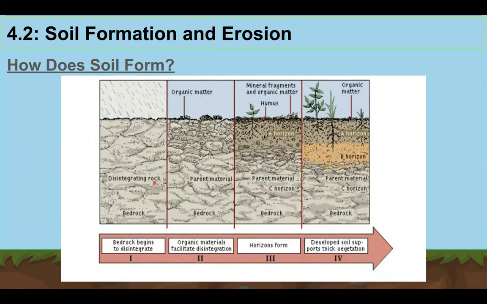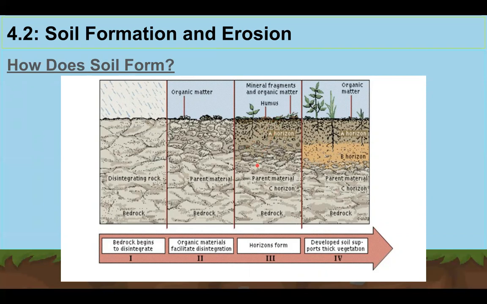All right, so just over time, rock is going to break down from these various weathering processes. As the rock begins to break down, a contributor could be certain organisms like lichens that contribute to the breakdown of the rock by releasing chemicals that will cause chemical weathering. But those are going to die, and as the living organisms die, their remains will become part of the soil, providing a little bit of nutrients there.